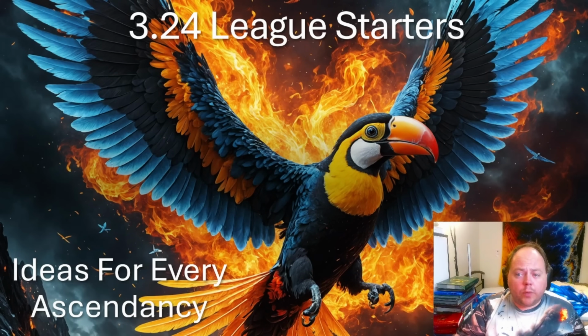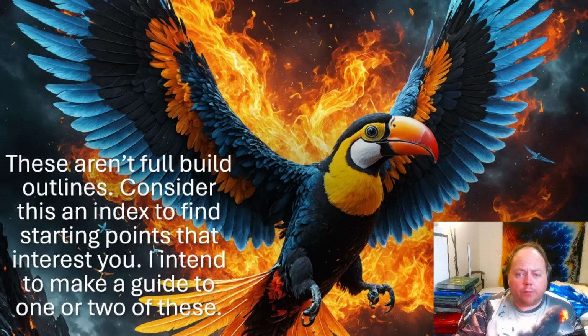Today I wanted to go through a list of things that I think are all pretty solid League starters that you could play, including at least one outline of a build for every single Ascendancy. Now I do think it's worth noting, this is not a build guide to any of these. There's only going to be one POB upload, and that's something that looked like it was an interesting idea that got submitted to me when I was brainstorming for this. Instead, this is more going to be an index for builds.